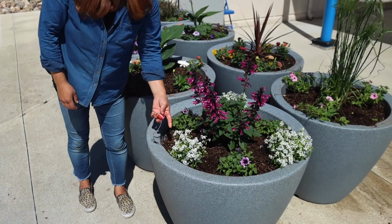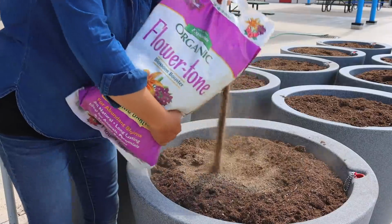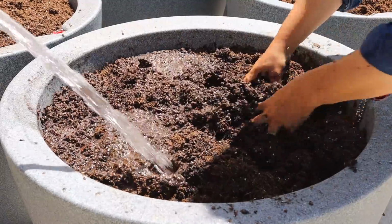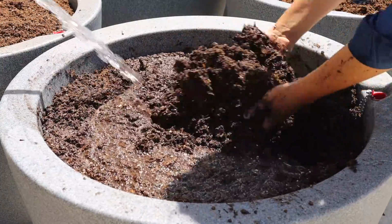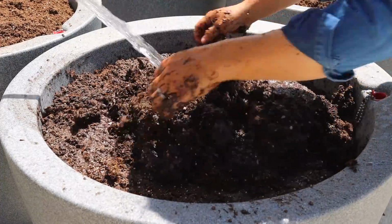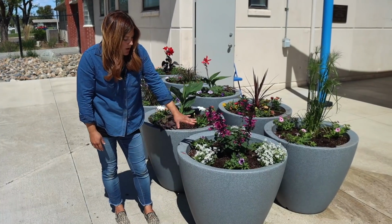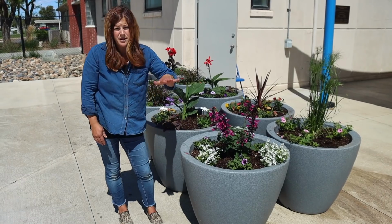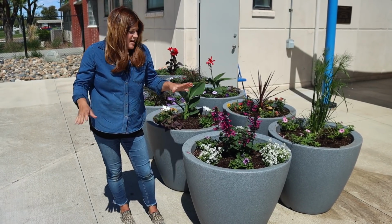So you may have noticed that we put soil in, we put Flower-tone in as our starter fertilizer, and then you wet the soil down thoroughly until it's almost soupy, and that really helps the plants root in and settle into their spot, but it also helps the soil draw up water better from the very beginning. So today, we'll water all of these in from the top and then fill the reservoir, but we'll still water them in from the top a few times before they're self-sufficient.